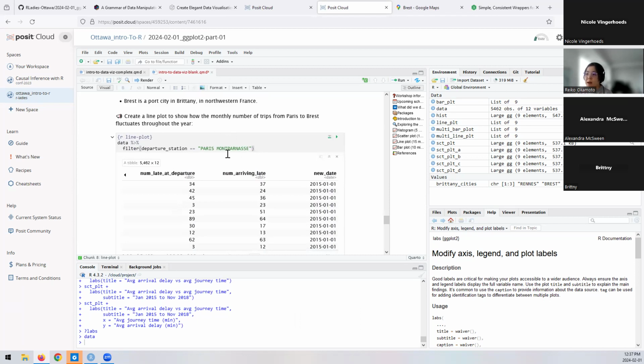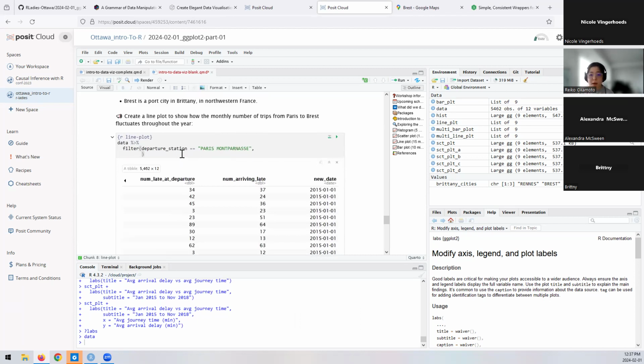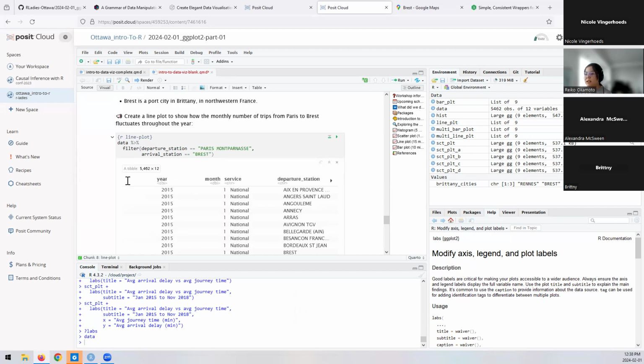Trains that depart from Paris to Brest depart from a very specific station in Paris called Montparnasse. Then we're going to specify the arrival station of interest, which is going to be Brest. And again, R is case sensitive, so make sure that you are capitalizing the station names the way they appear in our data.